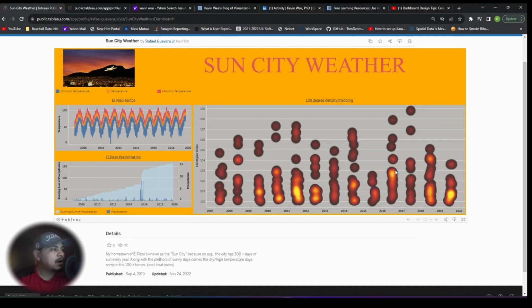I did add an image of a night skyline of El Paso there. I like that too, but I wanted to incorporate an image utilizing the PowerPoint tip that was posted by Tony on Instagram. So it might be best if I go really quick to that post to show you. Where is it? Let's go to that post real quick.